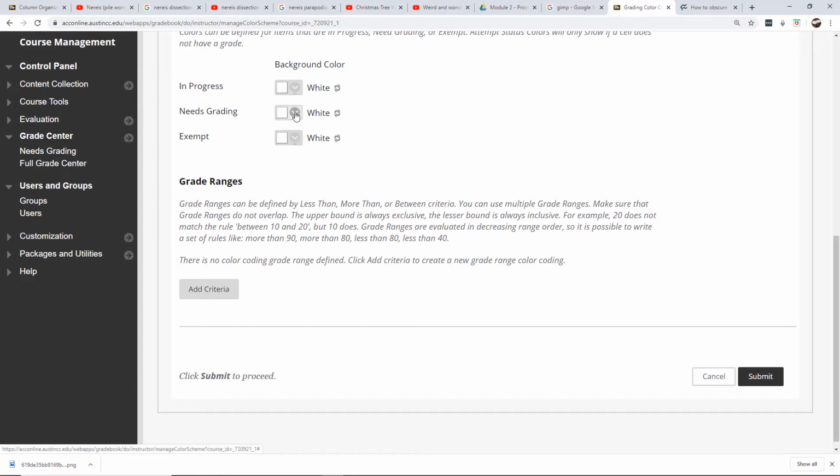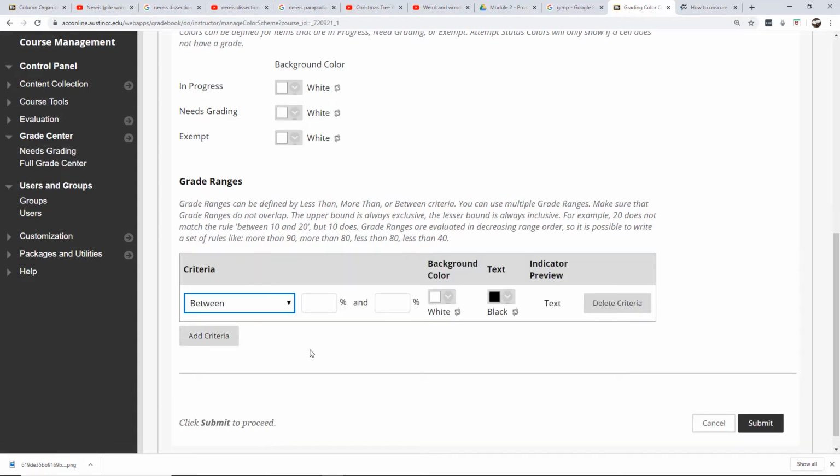For instance, if you want to color a cell based on the fact that it needs grading, you can change that color. I don't do that because there's often an icon that shows up for things that need grading or things that are in progress, so I don't really feel the need to change the colors of that. But I do like to change the color of their grades so that I know how they're doing.